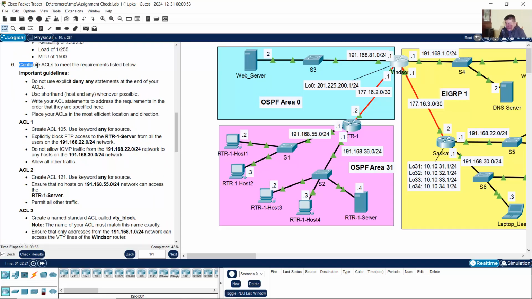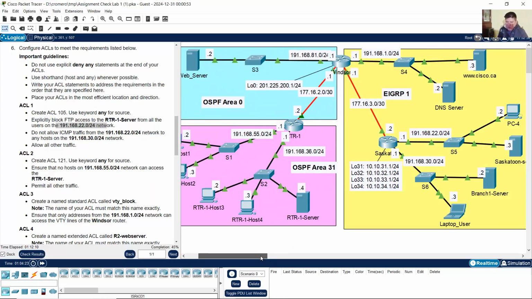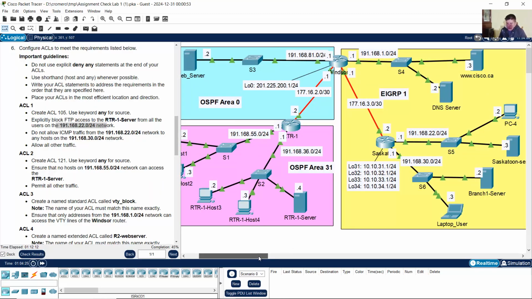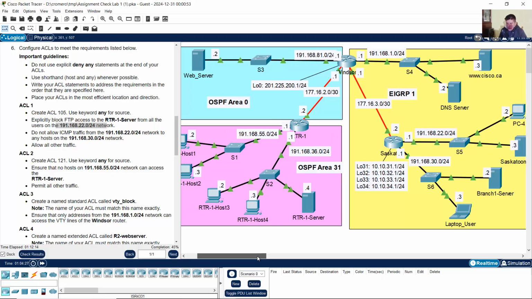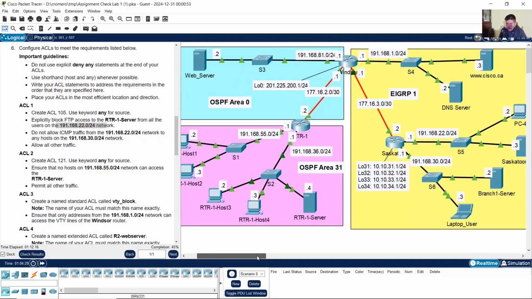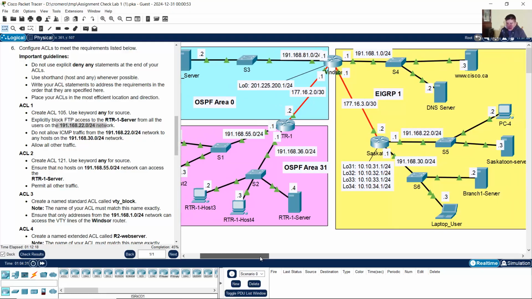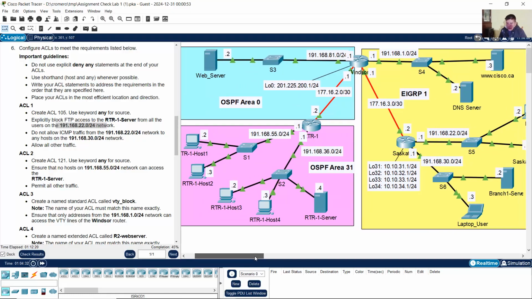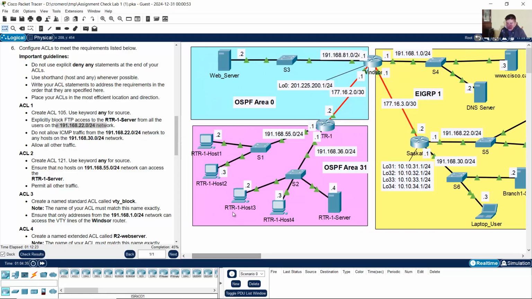Okay, configure access control lists to meet the requirements listed below. Before starting the ACL configuration, verify with some ICMP verification. For example, go to RTR1 host.